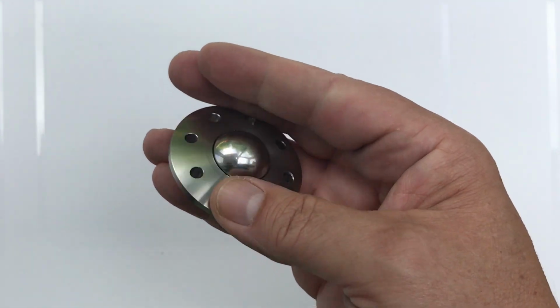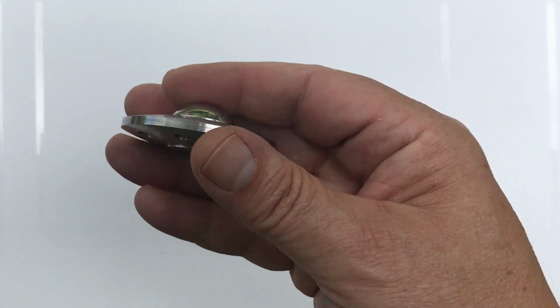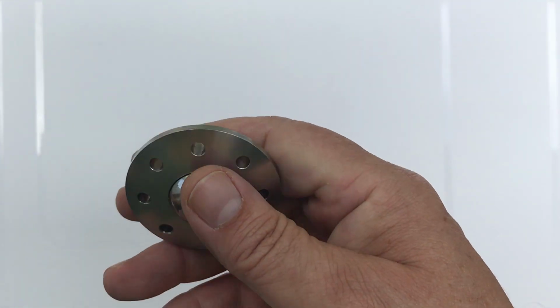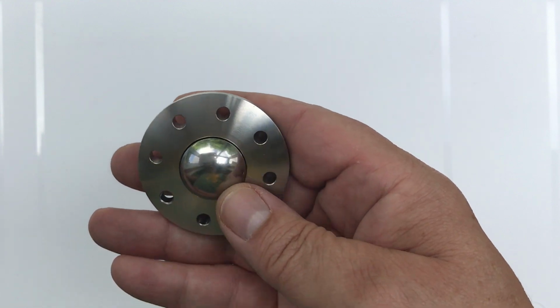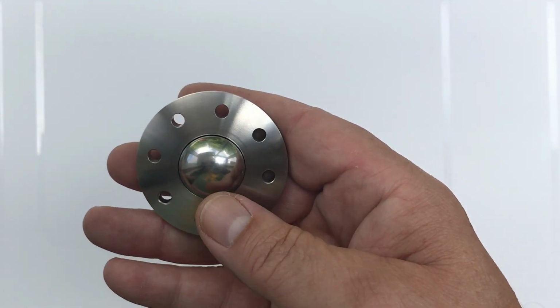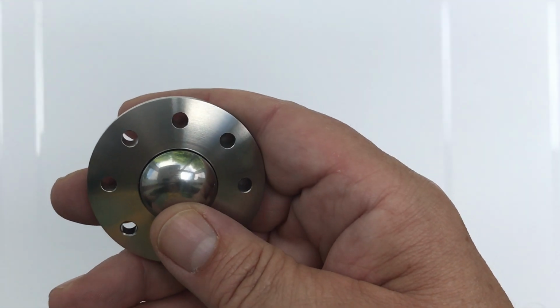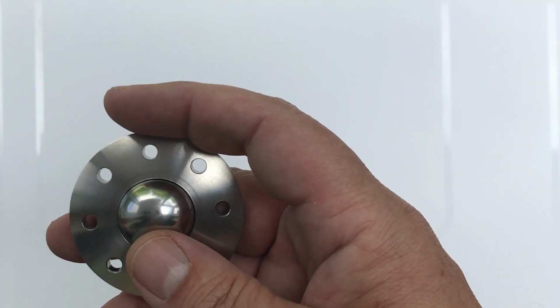This one, which was stainless steel, ran $100. Now for the next version or iteration, it'll be $100 for the copper body with stainless steel caps, or $85 for a stainless body with copper caps.